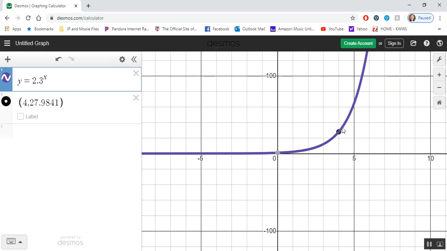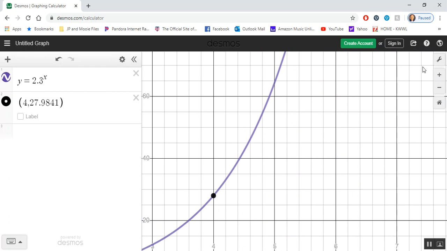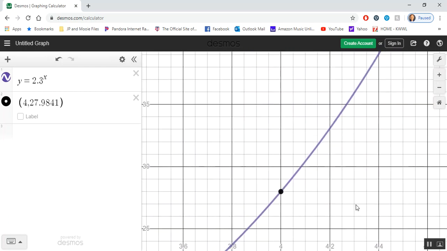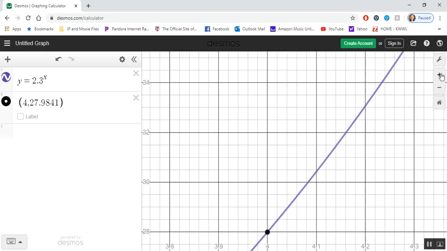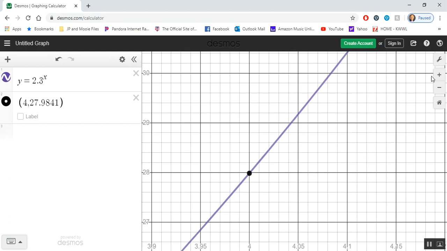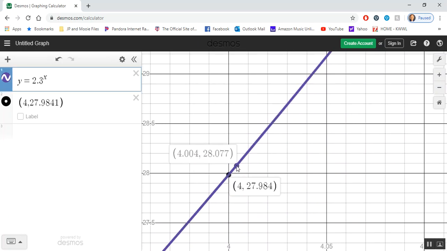Just keep an eye on the graph around that point. If I start zooming in on that point right there, what starts to happen to the slope of my curve the more I zoom in? Straighter, and straighter, and straighter. So here's the deal. If I could zoom in on this point, couldn't I almost find the slope between the point that we're at and a point really close to it to get an idea of what the instantaneous rate of change would be?